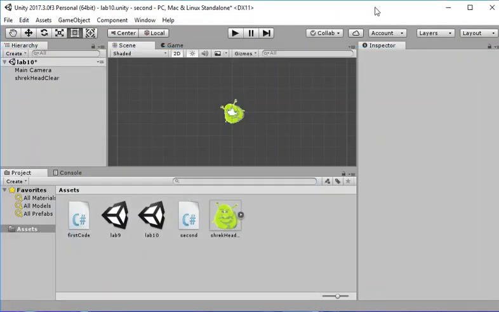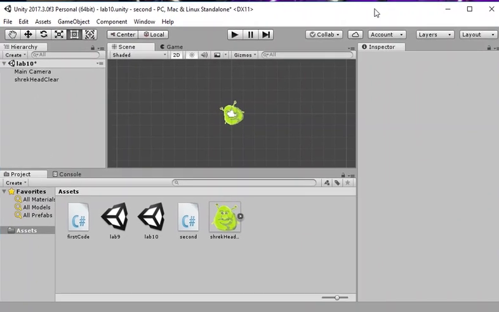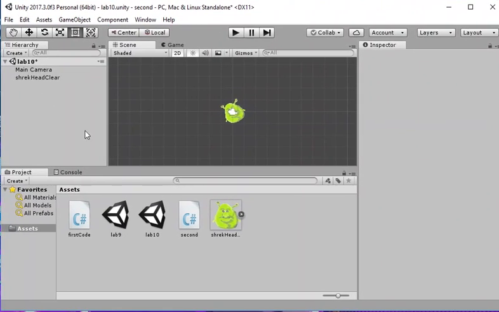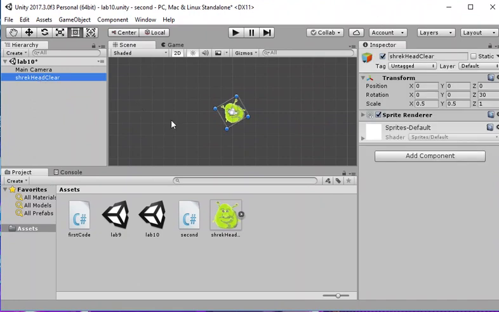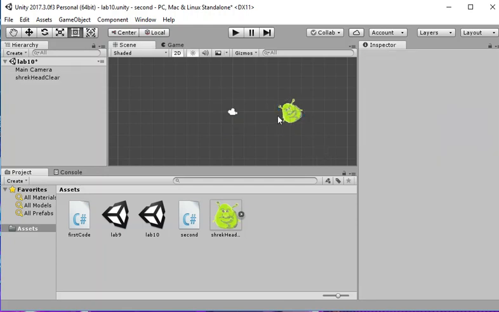Okay, so I've got my Shrek object here on my screen, and just to remind you how we can move things already, I selected my Shrek head here, and as soon as I click on that, if I look over in the inspector, this tells me all about my Shrek. If I want to move him, I'm going to move him 5 units to the right. So I'm just going to put a 5 in there, and we can see he jetsons over to the side.